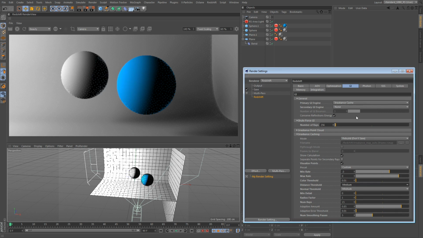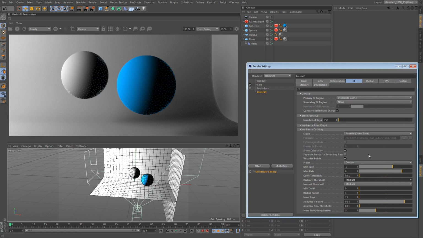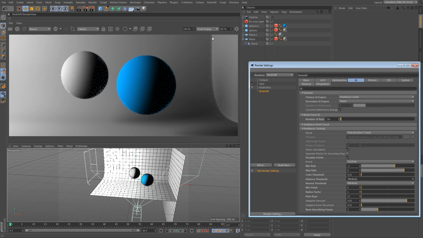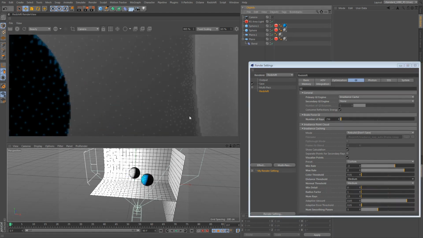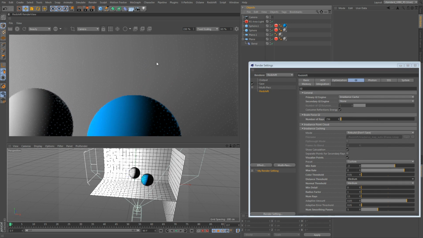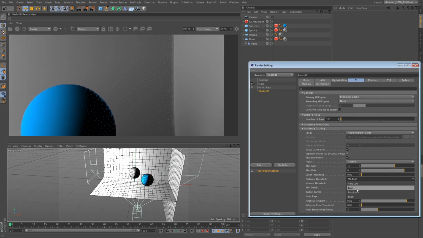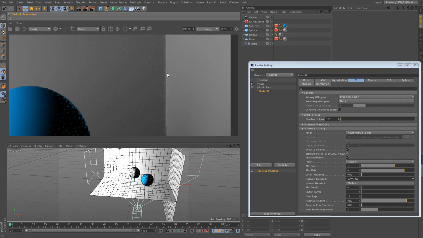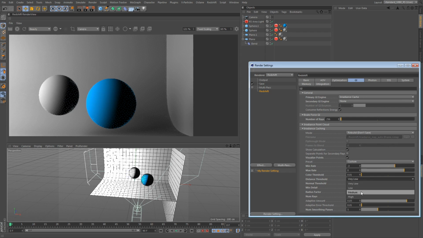Distance threshold also is a bit of a bias toward objects that are near each other. So for example, if we take a look in this corner, we'll see we've scattered higher density in the corner than we have out in this sparse wall back here. And that's because we have our distance threshold set to medium. You'll see if I set it to very low, what was a very dense scattering along our corner here is now going to be quite sparse by comparison. So distance threshold is a bias toward objects that are near each other. So we'll go ahead and leave that guy at medium.